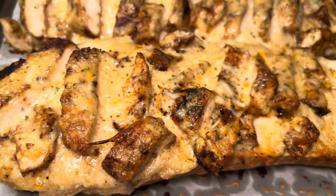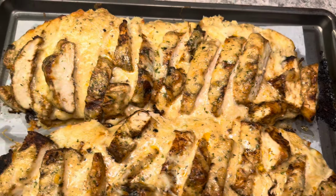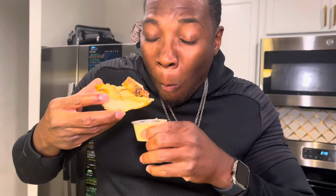Chicken Alfredo garlic bread is a big hit and it went viral, and I just had to make it for my household. We loved it. If you want to see exactly how I made this delicious garlic bread chicken Alfredo, keep on watching.